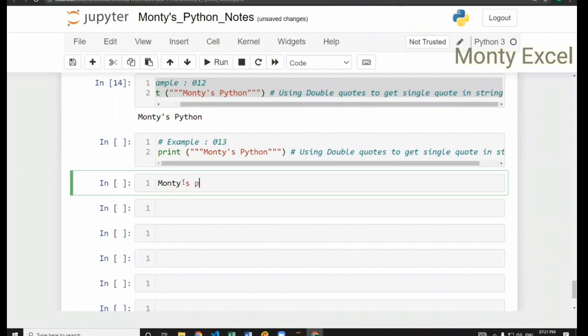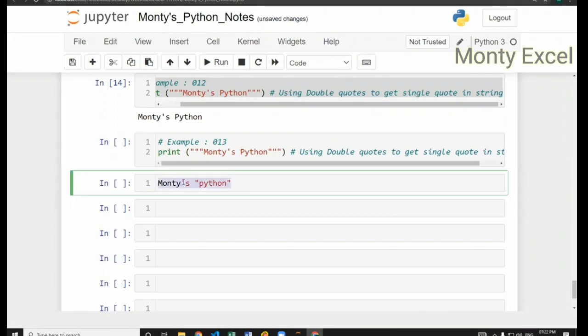So Monty's Python. Again, you can ask me what's new in this. You want a single quote, so you're cool. You can use triple quote or double quote, you can avoid that, right? But here the trick is I want to print Python in double quotes. Something like I want to highlight it. It happens, right? When you're writing any text, you also try to highlight certain words. So if you want Monty's Python, Python should be in double quotes, and before the S, I want that single quote. Now here is a problem.